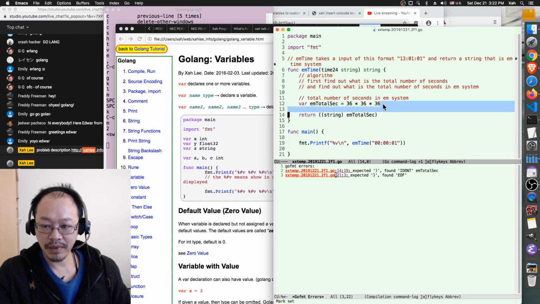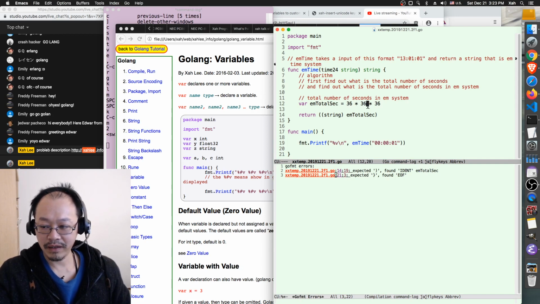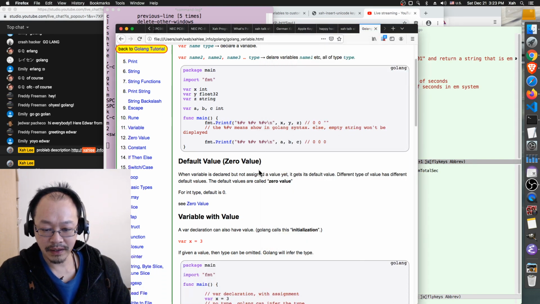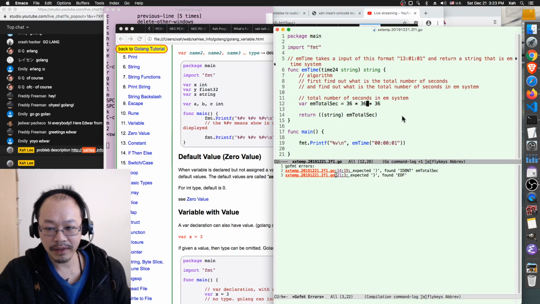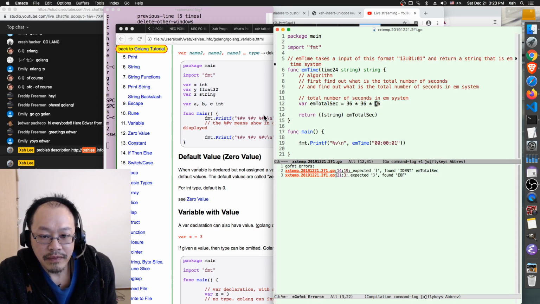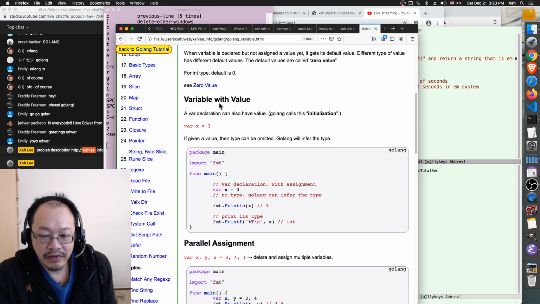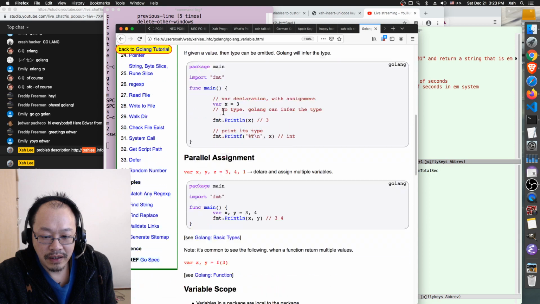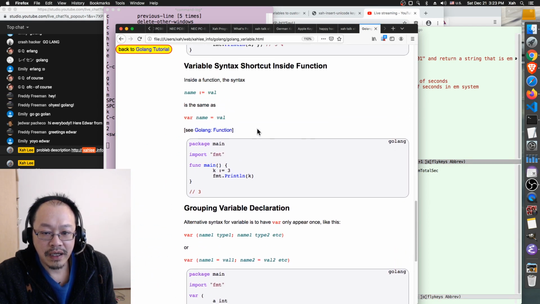But this type is automatically determined because Golang has type inference. So you do not need to write a type as long as the value is already of that type. So here's variable declaration in Golang, default value, variable with value, parallel assignment, and variable scope.